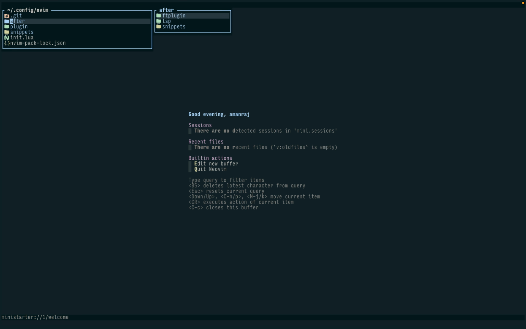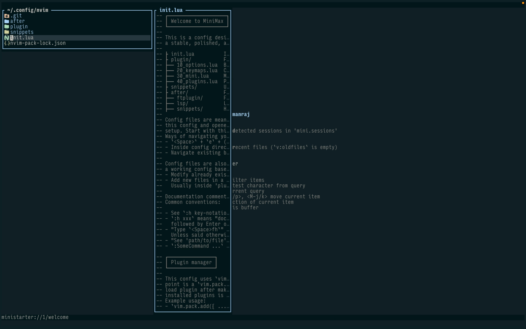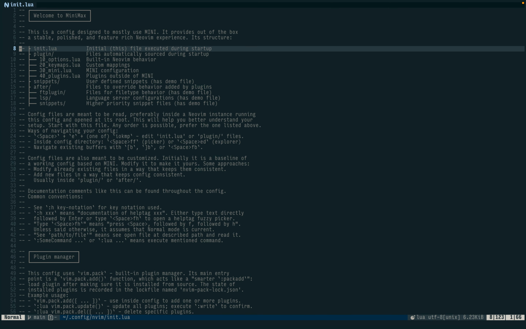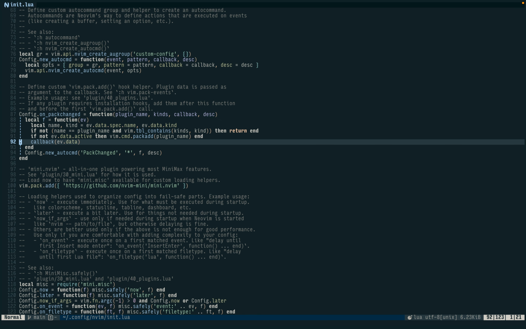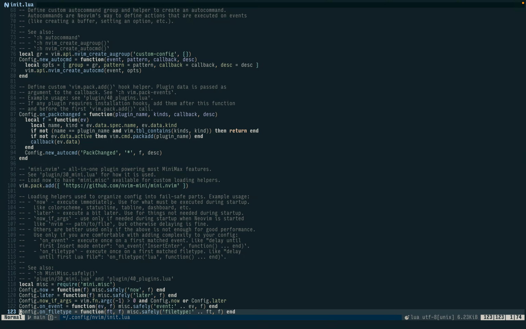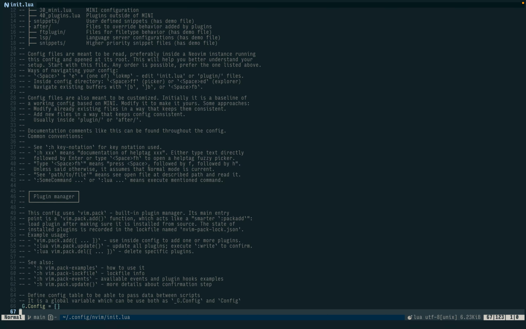It will open the file tree, which comes by default from the configuration here, because this is part of the mini.nvim plugin. Now if I look at the file structure, the very first thing, the opening point of our Neovim configuration, is init.lua, and if I go to this file, this explains everything. You can see it's just documentation. The author has already set up the configuration for you in such a way that you can change it, you can be independent, and you can do whatever you want according to your wish.